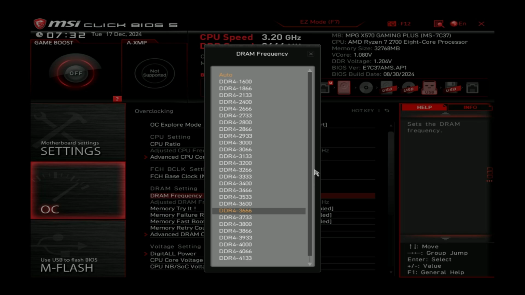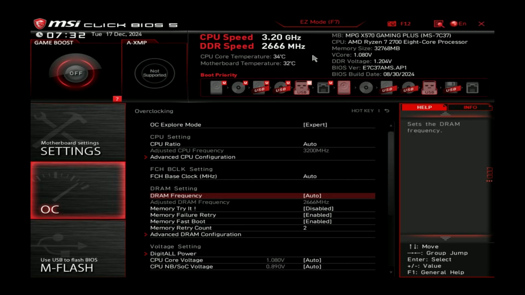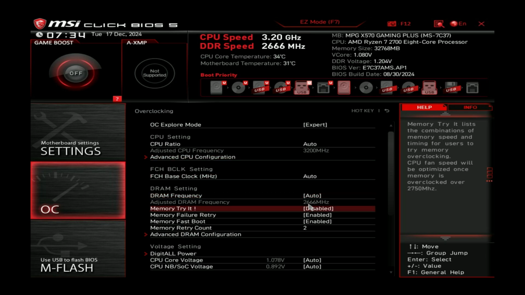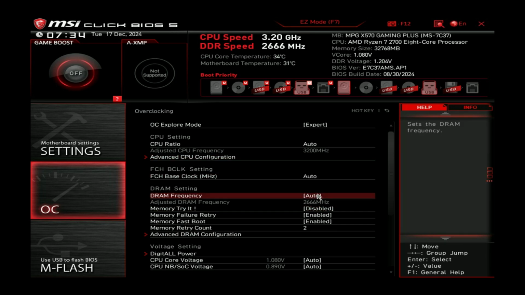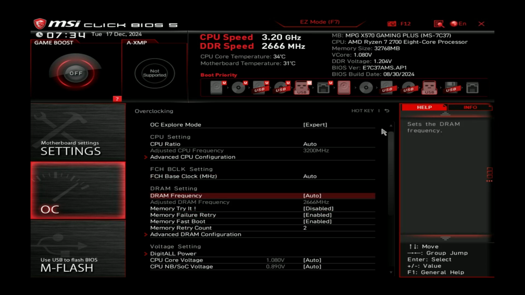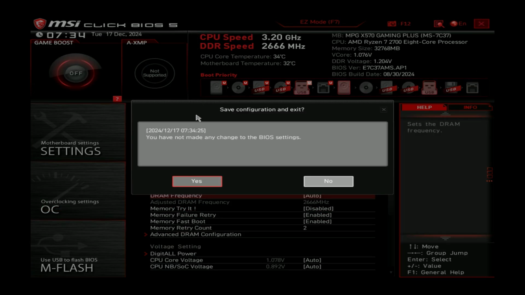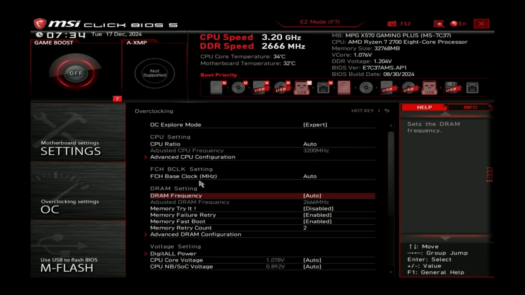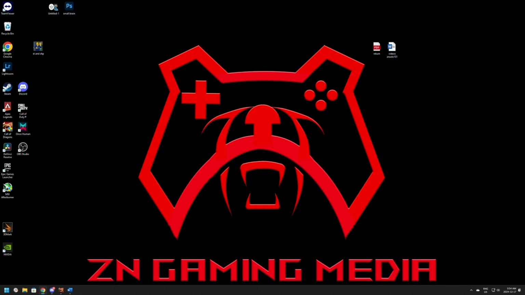So if it does not give you an XMP profile, you can select the speed. Just make sure that you stay within the rated spec so that you don't have stability issues with your system. So definitely keep that in mind when you're selecting your RAM. We're going to leave this stock because this is my server. But as you can see, the auto is going to set it to 2666. You definitely want it to be at 3200 if it's 3200 rated RAM. After that, again, we're just going to restart. It's going to ask you to save the settings, click yes, and now it's just going to boot back into Windows. Once Windows is booted back up, you'll know everything is complete.